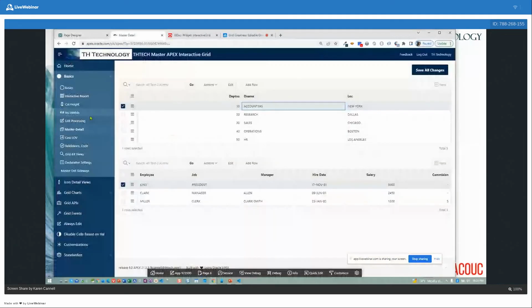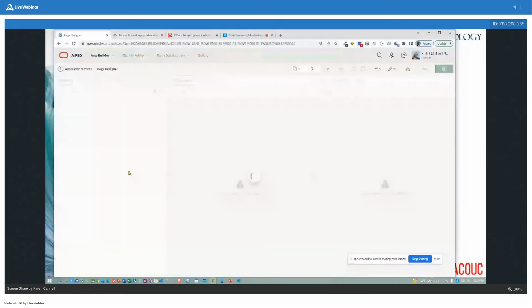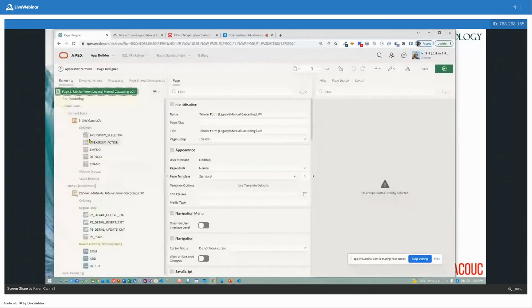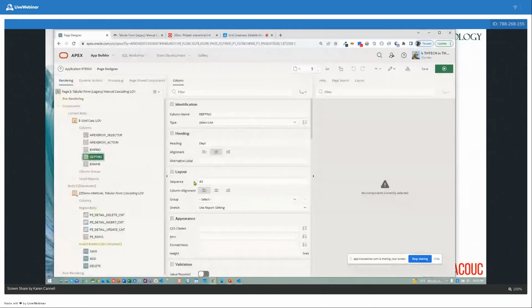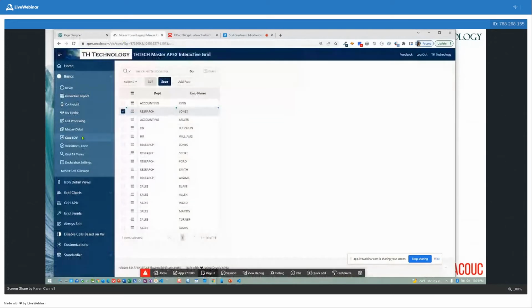After master detail, I just want to point out cascading list of values are very, very simple. Now, this is a very silly example because I have the department and wrong one because we know there's no one there, and employees. But the way you do that is what is important. And so one column is a list of values. And the second column, which is my cascading, these are just like on an item. So there's my query and there's my parent column. It's really that simple. So we don't want to spend too much more time on that.